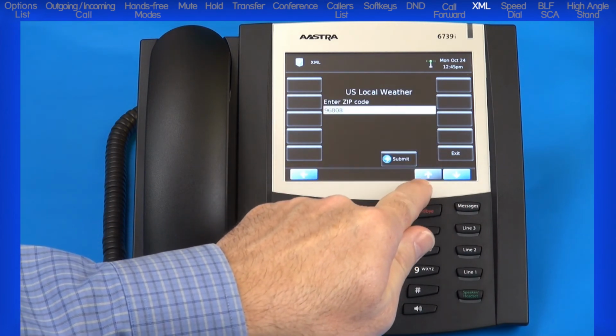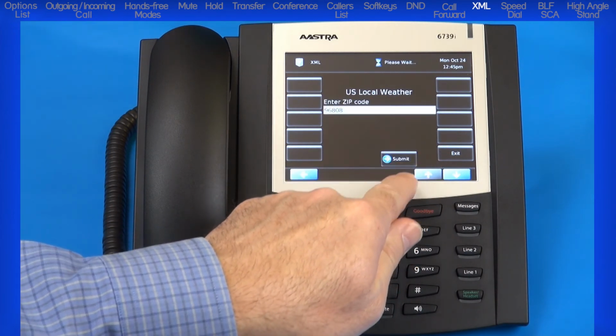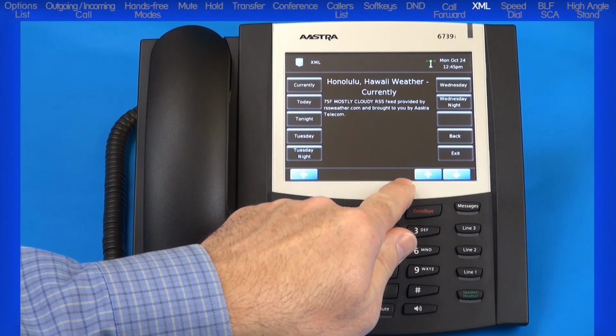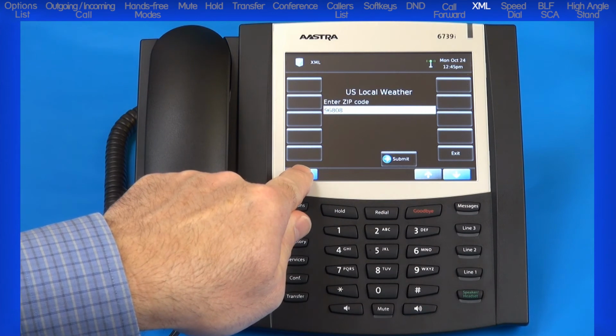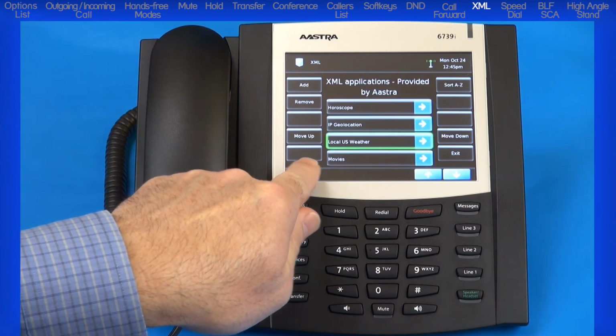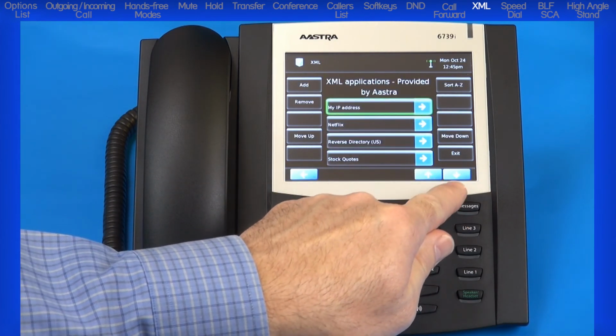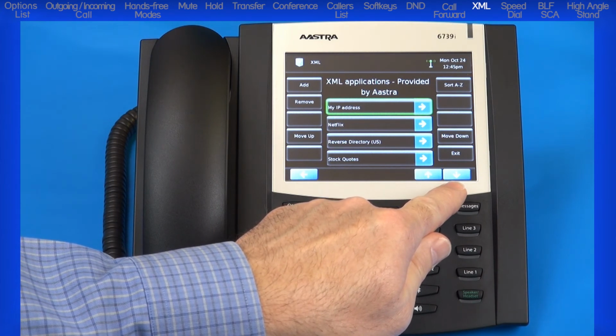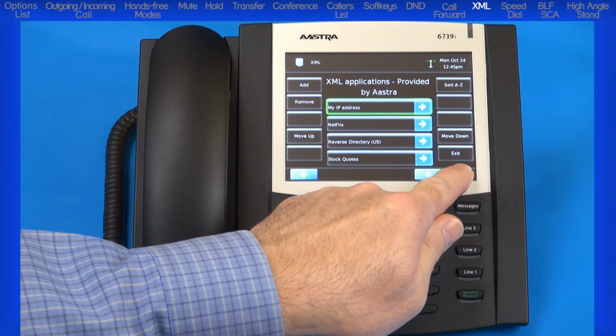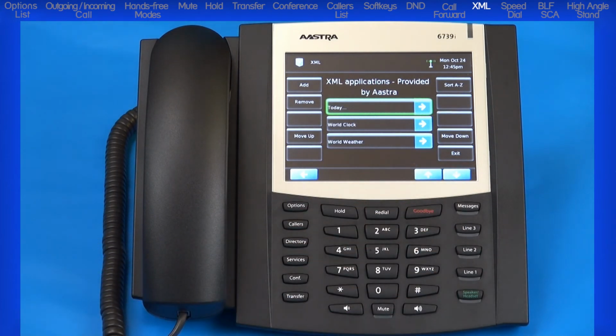XML also allows users to build custom applications, such as inventory and order status. One hotel even built a custom application to provide real-time room status with their housekeeping service. When the housekeeping was complete, the housekeeper would press an XML button on the phone, indicating that housekeeping was complete and ready for the next guest. This way, the front desk had real-time information, knowing when the room was ready.